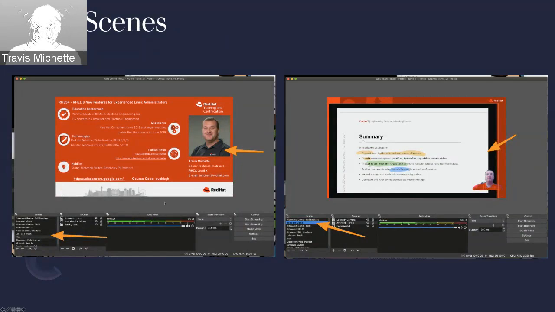This is a screenshot of OBS Studio, and the arrows indicate the different pieces that I've got. For the class slides, when I'm introducing myself, what people will see is basically a static introduction slide for me for whatever class I'm teaching that week. And that's on there like 5 or 10 minutes before the class starts.